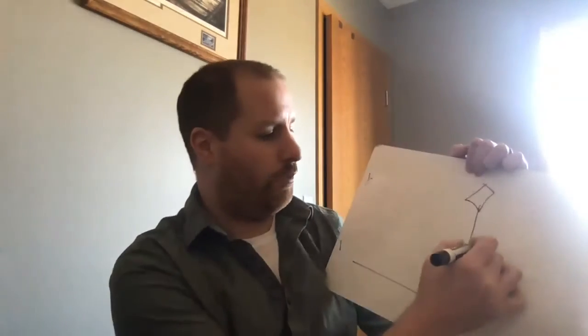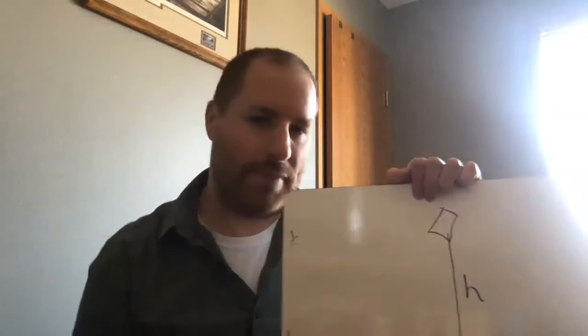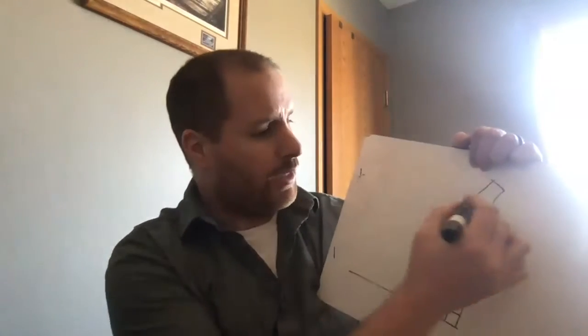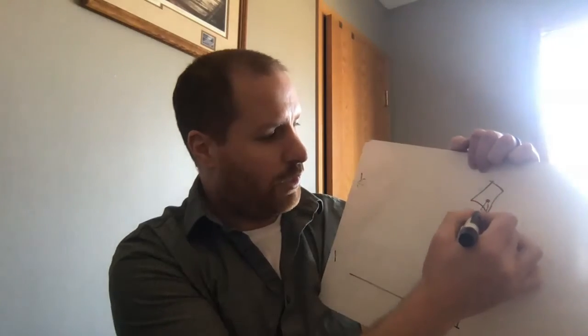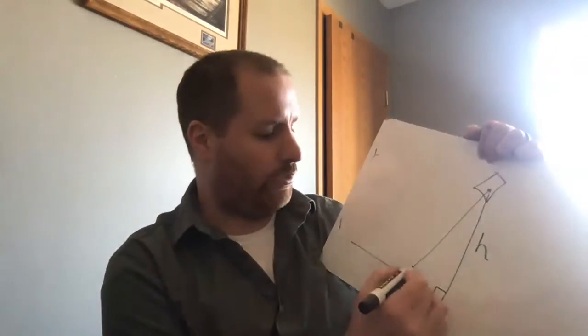That's what I want to know. I want to know this height, which I'm just going to put an H right there. I'm going to start by drawing that in. Well, I don't quite know what that is, but hey, from this spot down to that first person on the ground, that's a 78-degree angle of elevation.